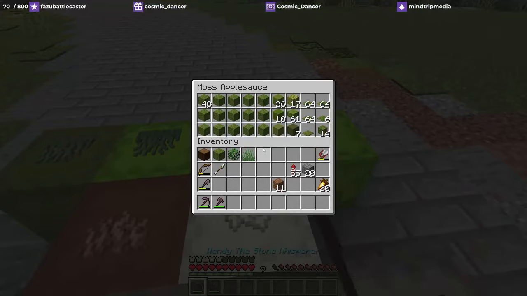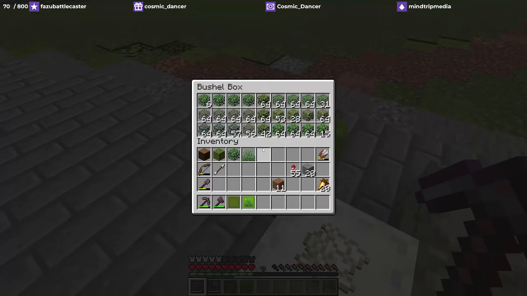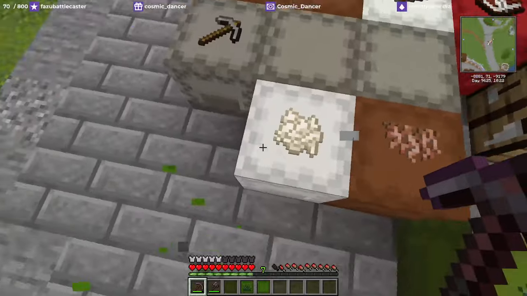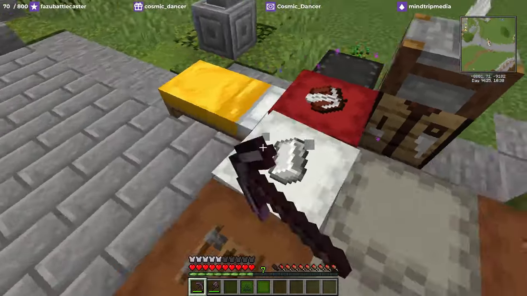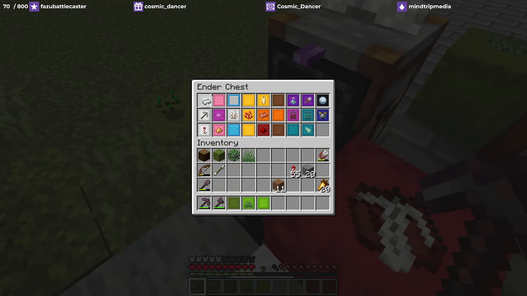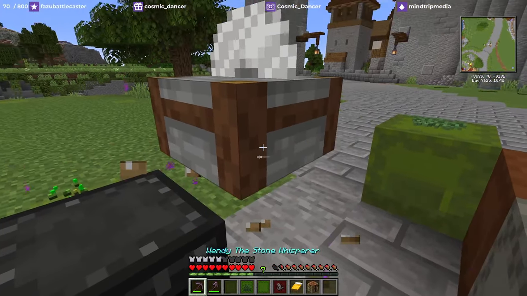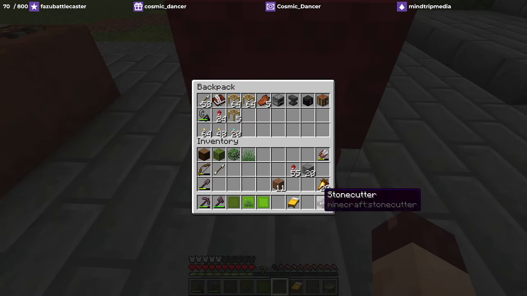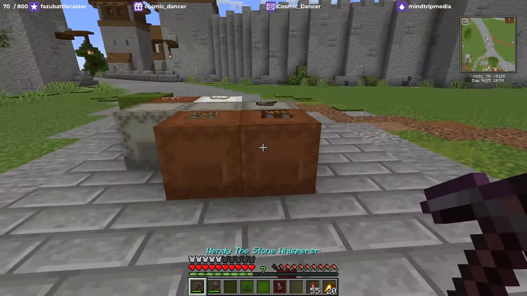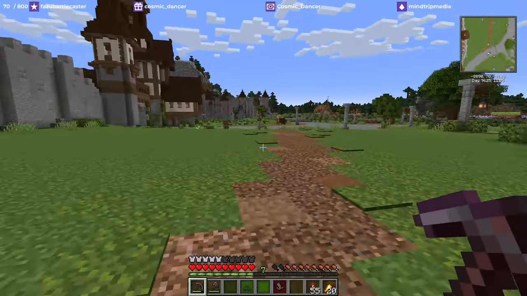Okay, so I'll bring this with me, that with me, bring the bushes, we've got lots of bone meal inside. Bring that and the bed. I guess I could have put all of this inside the red shulker box, couldn't I? And I think that's it from here. So we'll pop inside and see if there's anything else that I need.